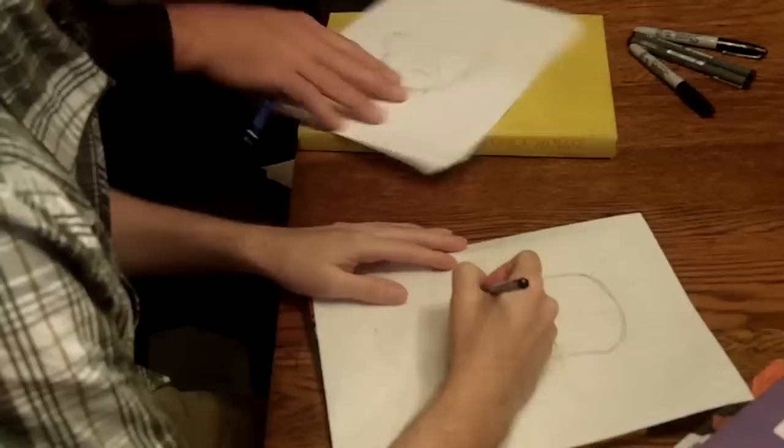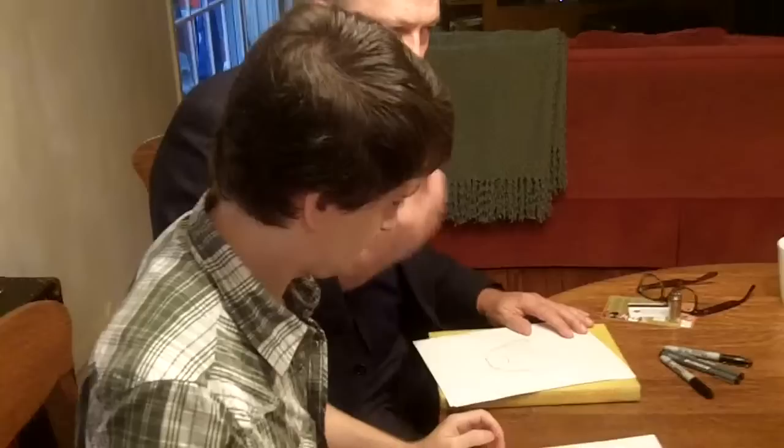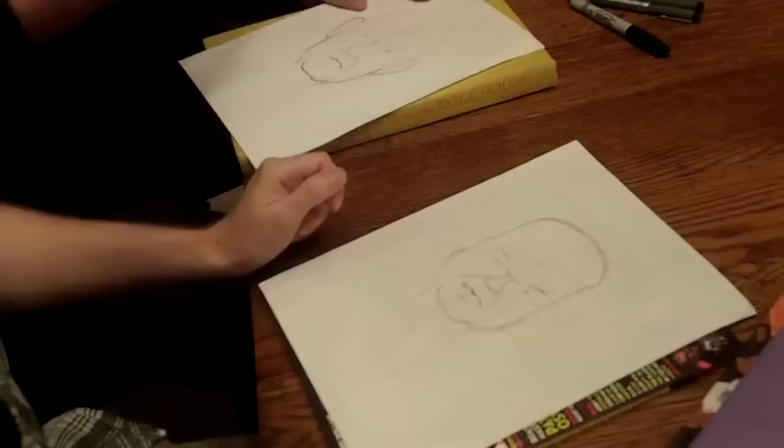Now let's work on his eyes a little bit, because I think the eyes are really important, and that's the part of the drawing that people look at. When you show your drawing to somebody else, they're trying to get information. If they see a face, the part they look at first is the eyes, because you can get so much information from the eyes.